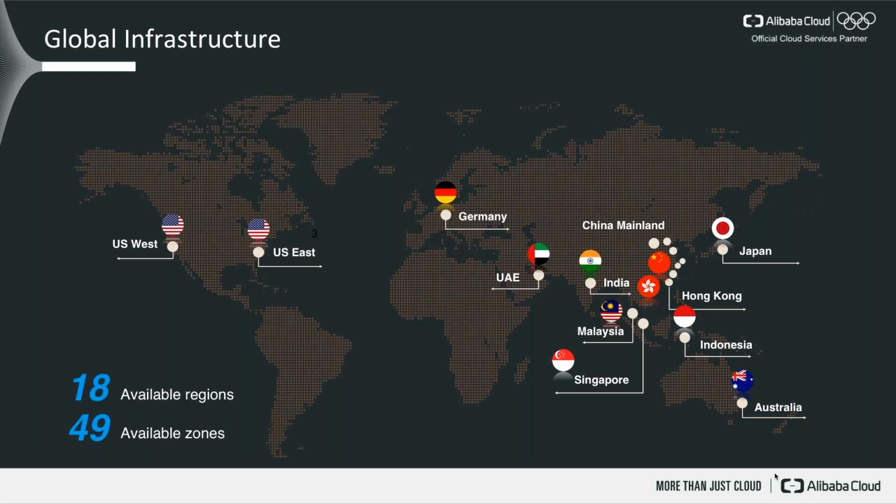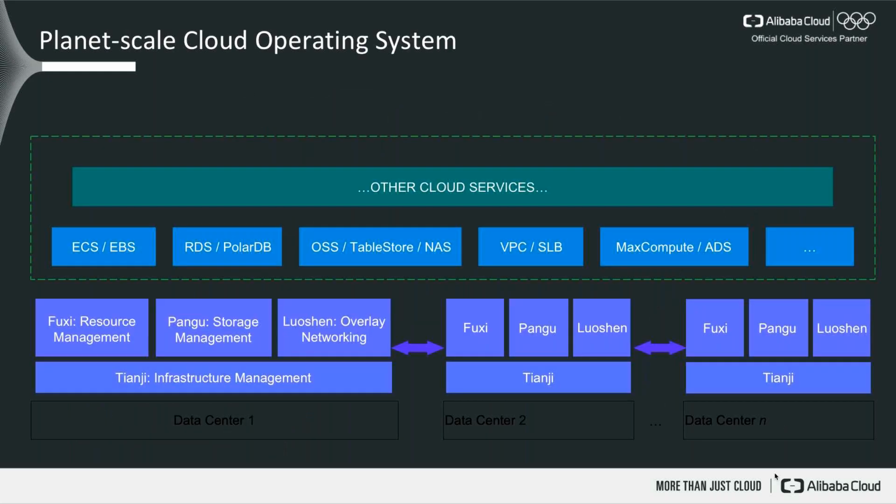We also have a planet-scale cloud operating system. We call it the cloud operating system; basically it's a giant distributed computing stack. From the bottom, these are all in the data centers. This is the file system server, this is the scheduling server, and this is the network server. On top of that, we have tons of different services. It's pretty mature, and if you compare it to GCP, AWS, or Azure, it's comparable.